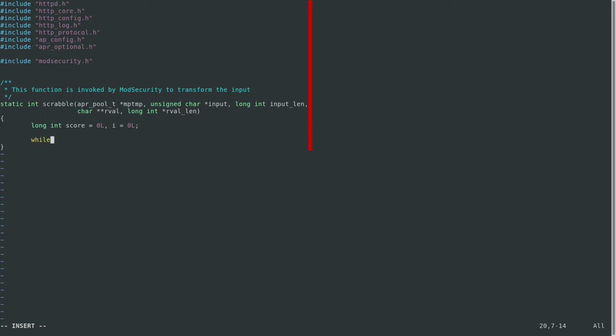So as mentioned, we'll use a while loop to loop through each of the characters in the input string. So we'll use a condition of while i is less than input_len. So this will allow us to loop through each character one at a time and perform some arithmetic.